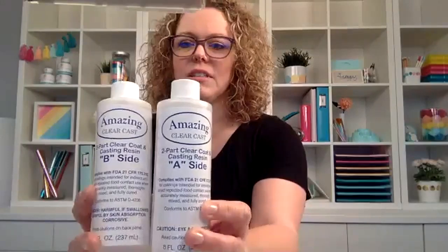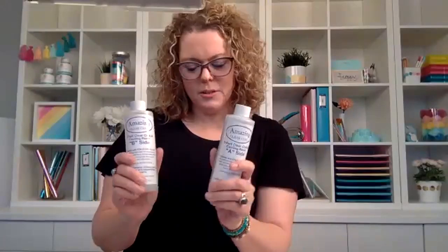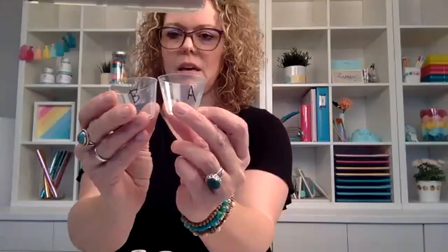Okay, great. Thank you. We're going to start today with the first thing about resin, which is the resin itself. Here is the resin that is in the class list that you can find at Michaels. It comes in two parts. Here's a little tip: I like to label my parts on the cap, A and B. It also comes with little measuring cups, and I like to write A and B on my cups with a Sharpie. That way, I don't have to clean my cups every time.